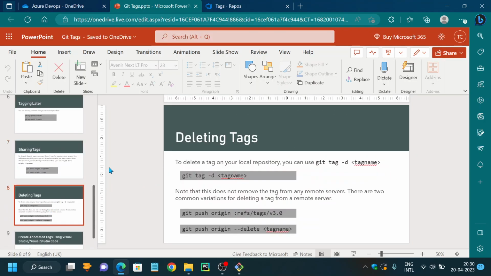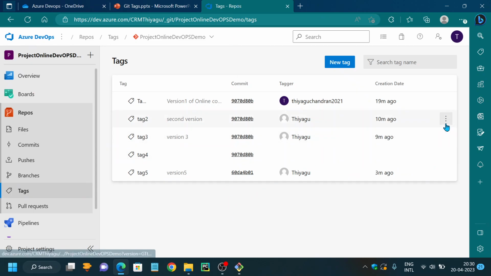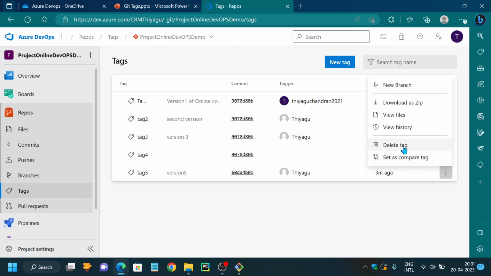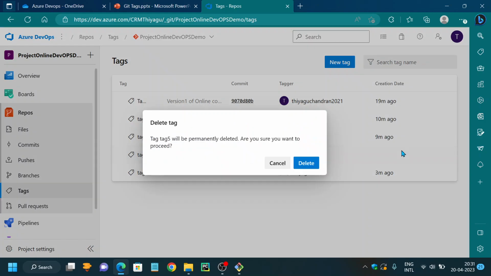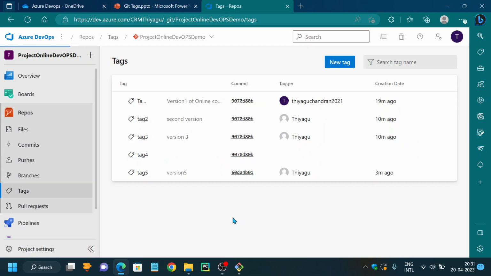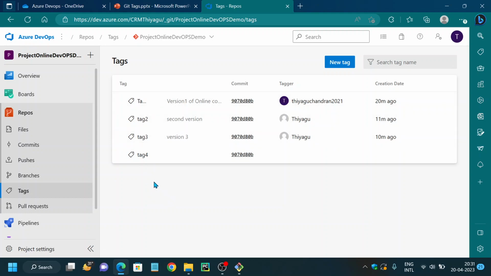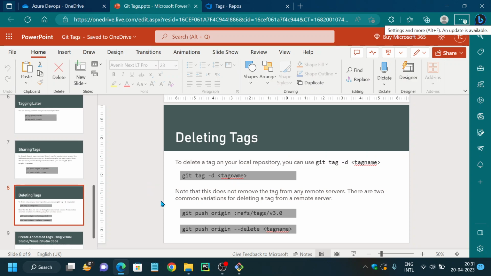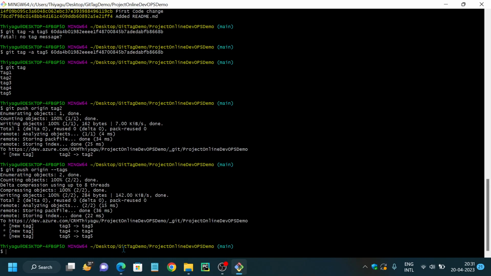Right, let's see how to delete tags too. Deleting a tag in your remote repo is easy. Right away, if you go here and click on this, you can easily delete it. All right, so this is the easiest way of doing it. In case you want to do it using Git Bash, use git tag -d and your tag name, let's call it tag 4.